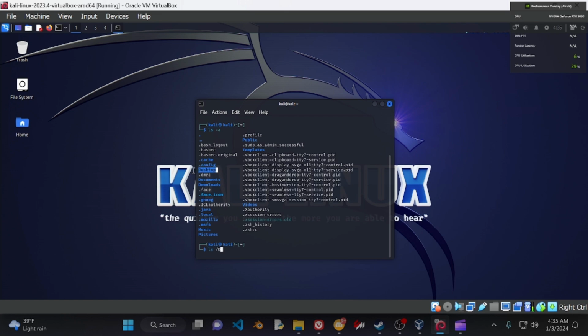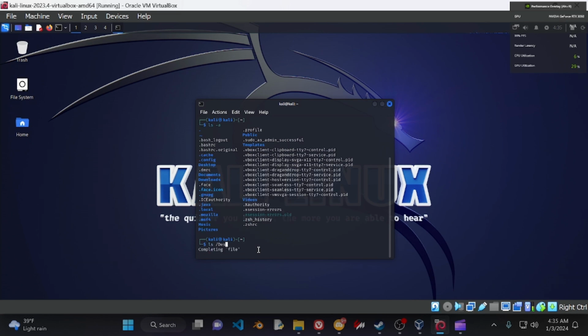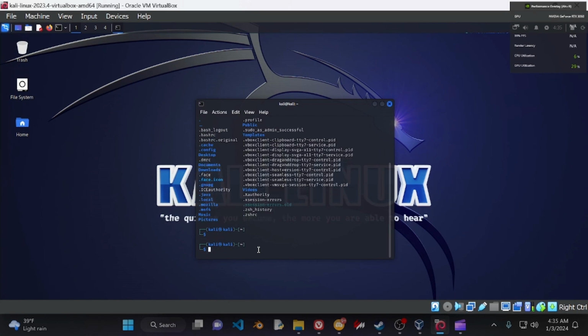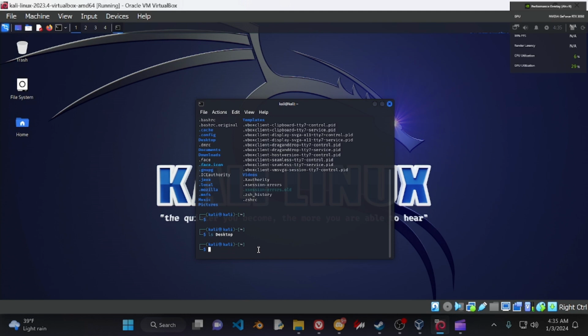Our directories are right here, and we can start typing Desktop and then hit tab. And there we go. But we know that Desktop has nothing in it.